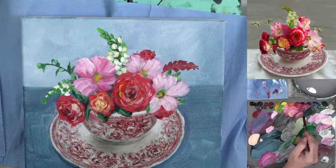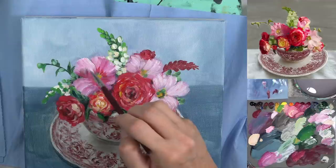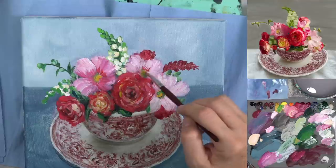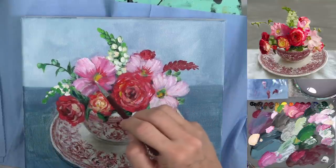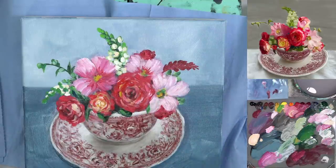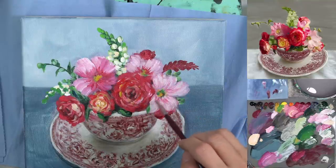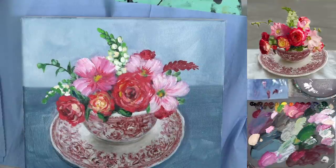Don't really seem to be adding much to the composition here. I'm not going to give up yet. Do a little bit more detail on them and see if we can get them the way we like them. Bringing out some darkness from the center maybe. That's better. Not 100%, but it's better. I'm gonna get this light yellow here.